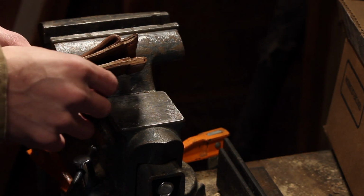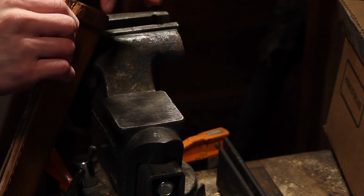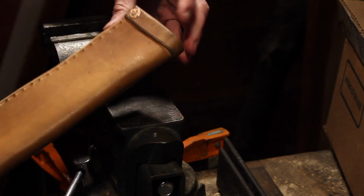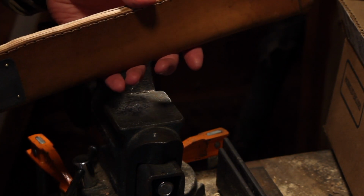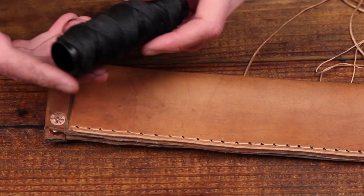So you can see this is, I didn't rip this up, this is just where the glue didn't stick, so that's why I was able to do that. So this kind of leaves the mouth open, so it's easier to get the knife in there, because it's a pretty tight fit. I didn't leave enough room width-wise for the sheath, but now we can go ahead and we'll start sewing this up. Okay, so to sew it up, we're back to the bank line again.